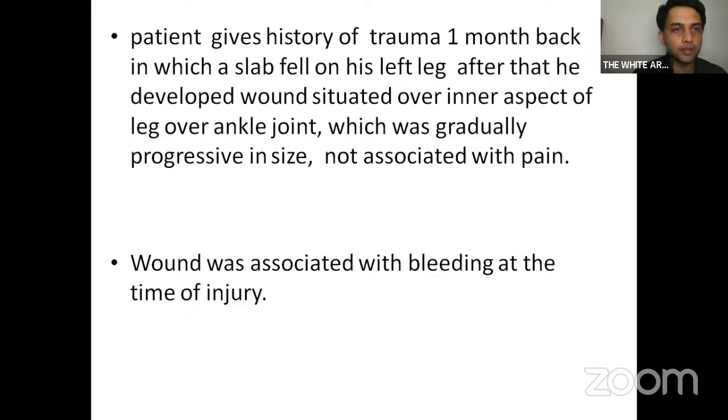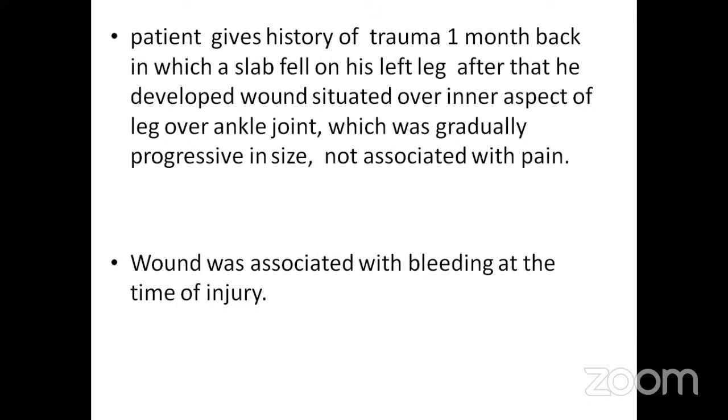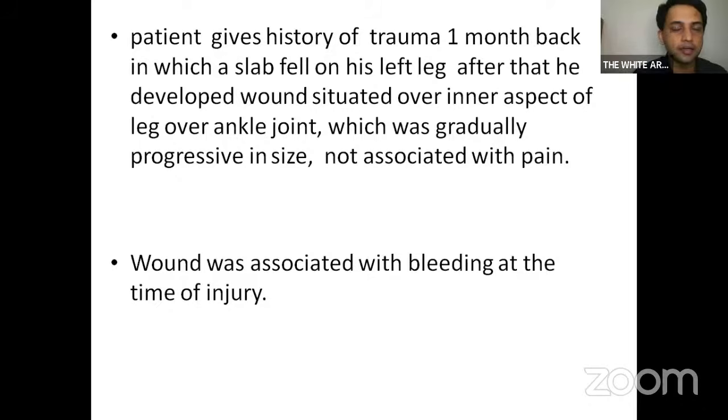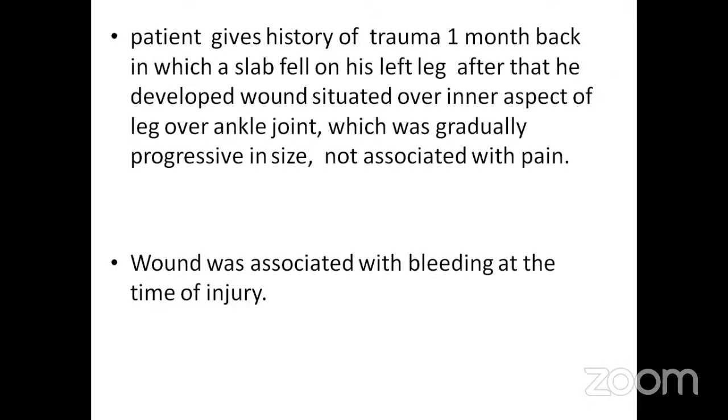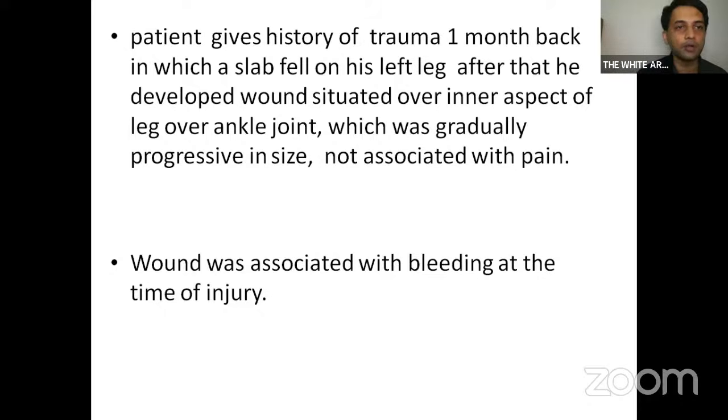So where do we commonly see the ulcer in case of varicose veins? Mostly, sir, in the gaiter zone, around the medial malleolus. Okay, that depends on which vein is involved. If it is in the course of the great saphenous vein, it is mainly seen around the medial malleolus. If it is the short saphenous vein, then it is mainly on the lateral aspect of the leg. Okay, next slide.